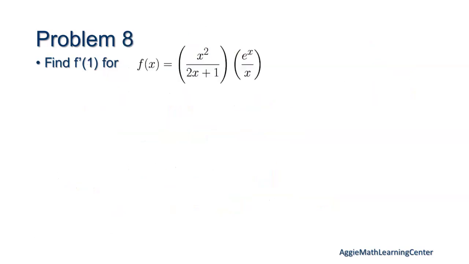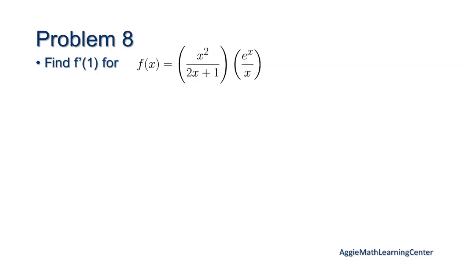Awesome. Okay. All right. So this one looks a little bit of a doozy. But there are two different strategies I think you could take with this problem. If you see it and think, oh, product rule, you could definitely do this using the product rule. You'll have quotient rules in your product rule, but we can distribute, and then we'll have product rules in our quotient rules. So does anybody have a preference for what I do? No. Okay, so I will do it the way that I see fit.